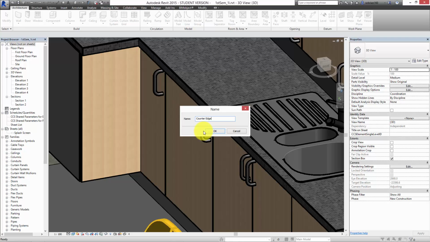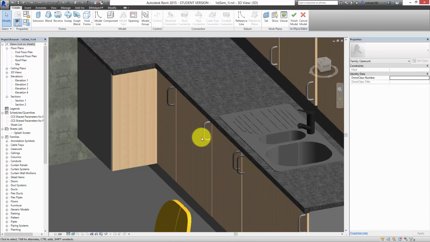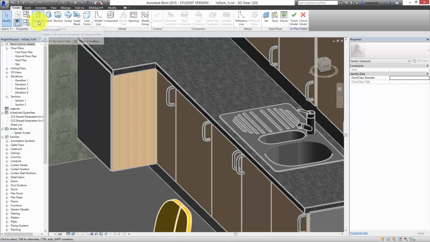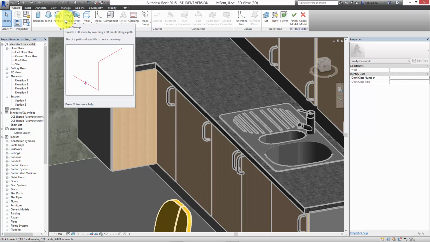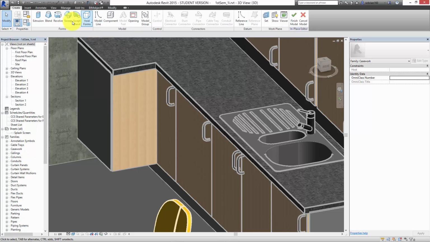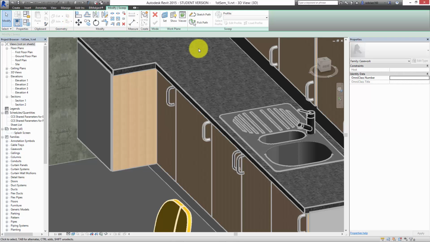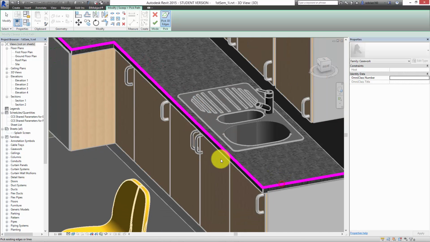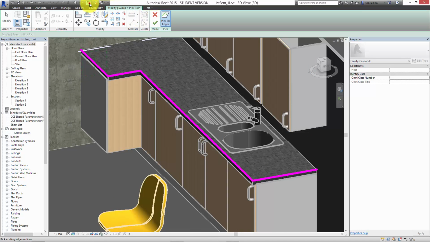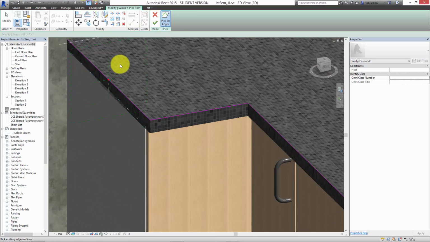And this time, instead of using an extrusion, I'm going to use something called a sweep. This works kind of the same way as when we were doing stairs and wall sweeps, where you make a profile and then you give it a direction to go in. So let's press sweep. First thing I'm going to do is pick the path we want it to go on. So I'm going to pick the edges. I want it to go here, here, here, and here. I'm going to switch off the line thicknesses so we can see it in more detail. And you can see it makes a kind of square here, which allows us to draw a shape in it. So I've picked the edges, so I'm happy with that.